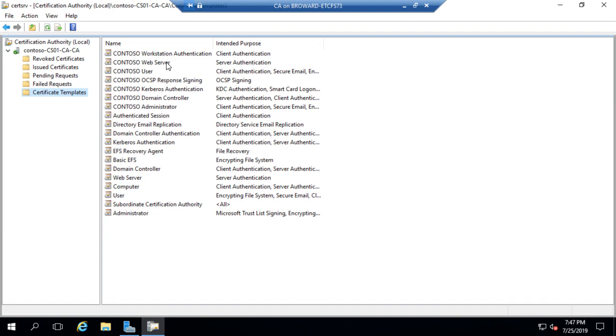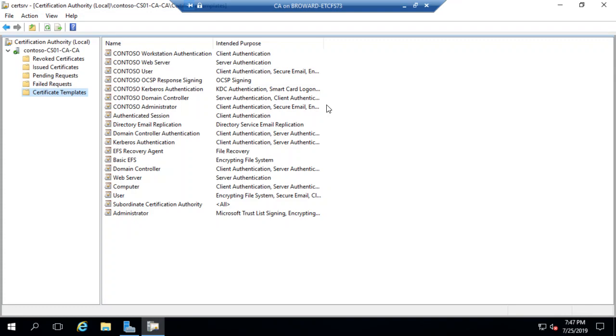duplicate the template, and start over. So now I'm going to issue these templates. When a user or computer signs in, they'll grab the appropriate template that they need. They'll know what they need. A user is not going to be able to grab a web certificate because it won't know how to use that structure, that web certificate.